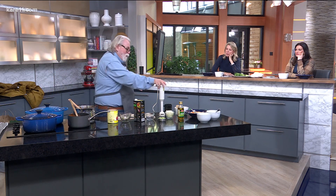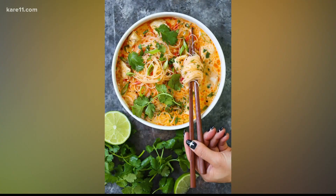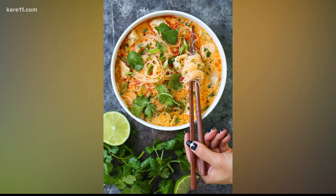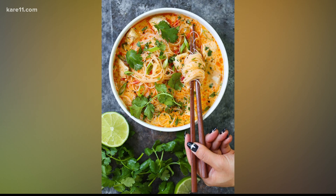While we wait for it to come to a boil, should we talk about our soups? Mine is actually a recipe I got from Julie — it's a red Thai curry soup with chicken. Mine is supposed to be more brothy, but I decided to add more chicken and more noodles. I made it yesterday and it was brothy then, but now it's a little thicker, so it's kind of like a stew.